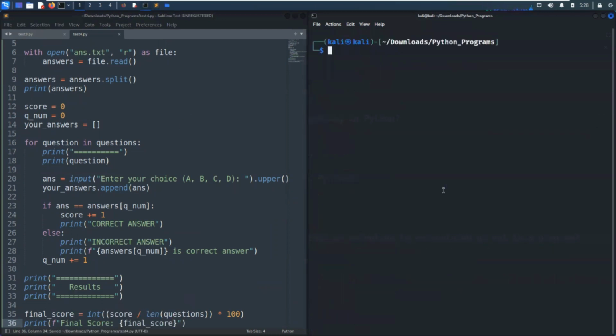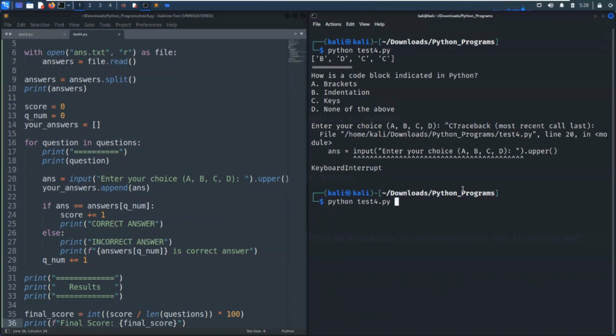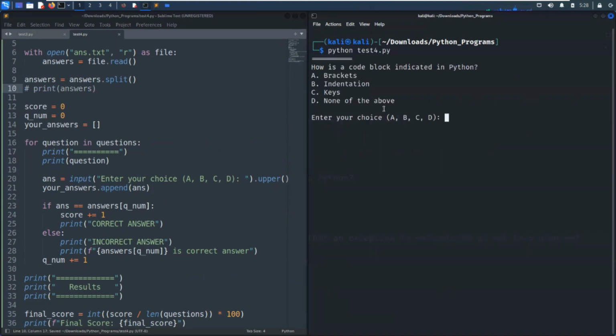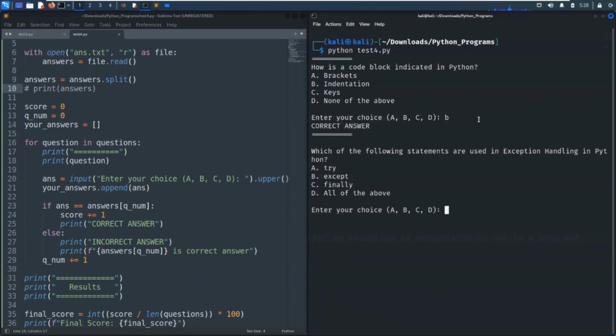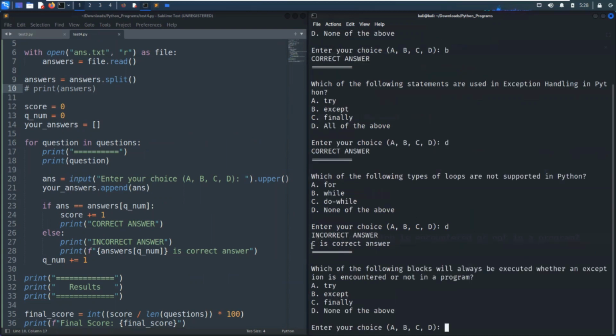Let us run this program. So now I don't need to print the answer, so comment this. This is my question and these are my options. I am going to enter some correct answers. Yes. Give a wrong answer. So it is a wrong answer. C is the correct answer. Now again.